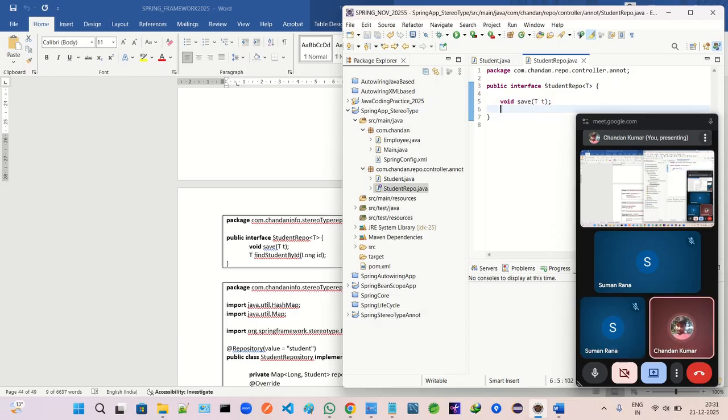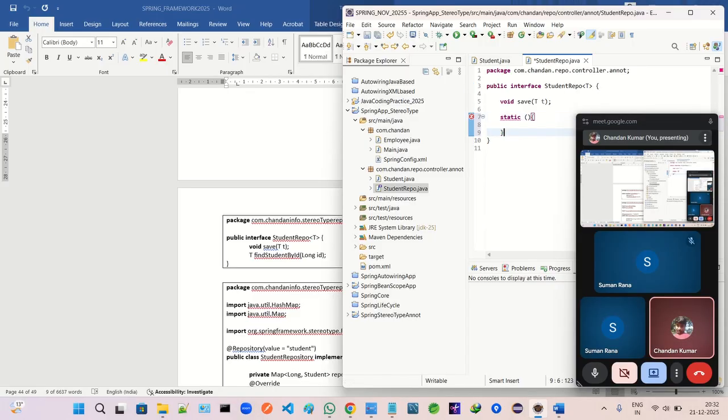We need to override it to give the implementation, but here we can't give the implementation. After Java 8 many enhancements came into the picture, so in an interface we can give the body also. For that we have to use a static block or a static method, or a default method.